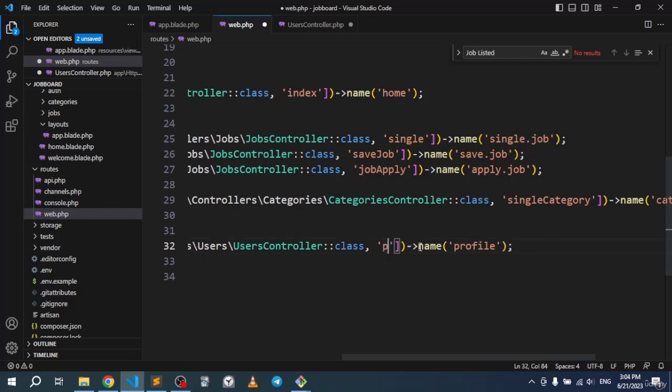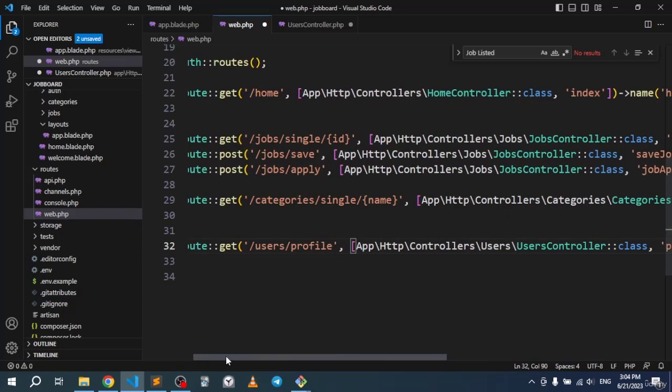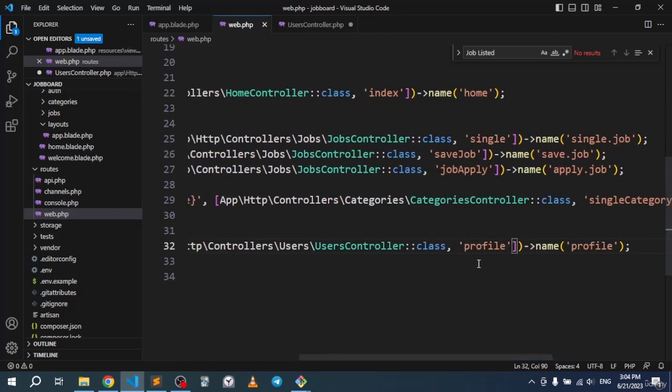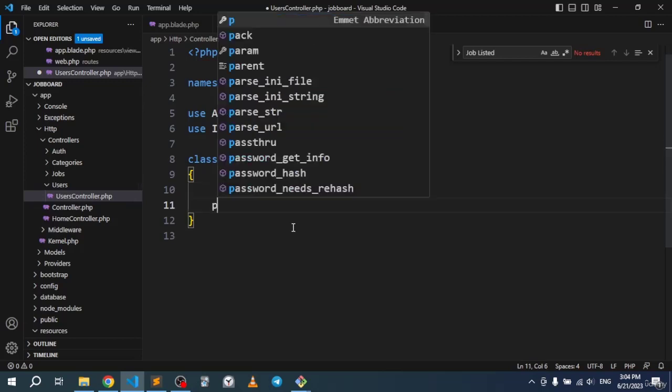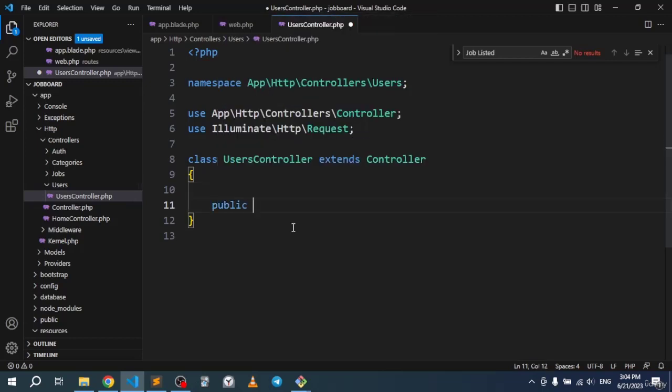Let's keep this profile. Great. Let's save. Let's copy this, and let's go right here, and we can just go public function right here, and name this so it will actually be profile.